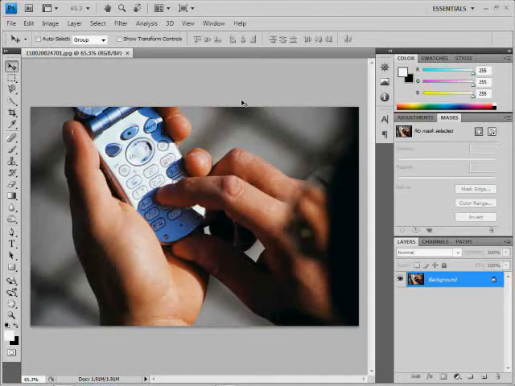I want to share with you guys a few things about working with masks. So if you're brand new to masks, or if you've just been working with them a bit, I want to show you some shortcutting and some great things we can do. We've got a file open here in Photoshop CS4, and we can do the same things in CS5, you guys. You're going to see we have the Masks panel over here on the right, and this was introduced in CS4, and it's just another way to create masks.